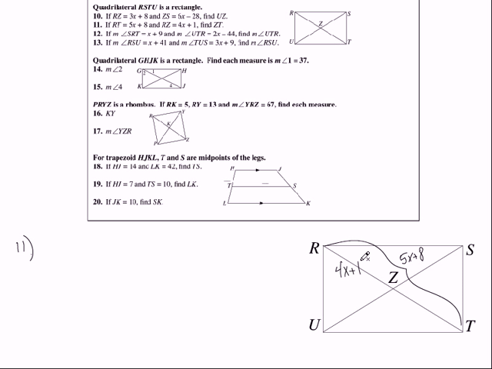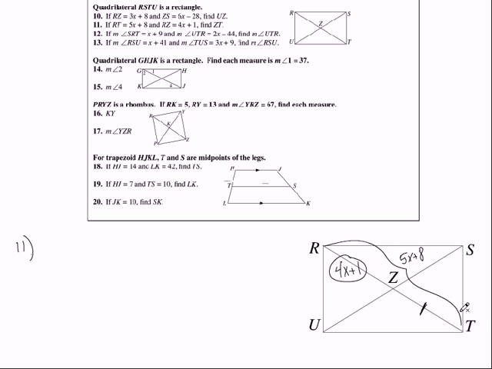It says solve for ZT. So I'm solving for this. Again, I'll put a little tick mark there just to show me that's what I'm going to solve for. All right, well, what do they tell me? They tell me the whole thing, and they tell me this. Remember, it's half of it because it's bisected. And I want to find this. So really, all I got to do is find RZ. If I can find RZ, ZT is the exact same thing, and then I'm done.